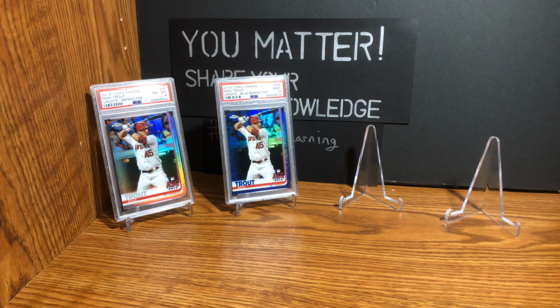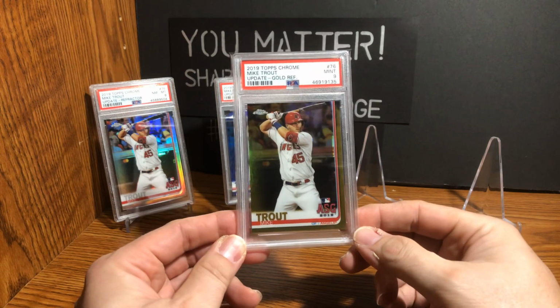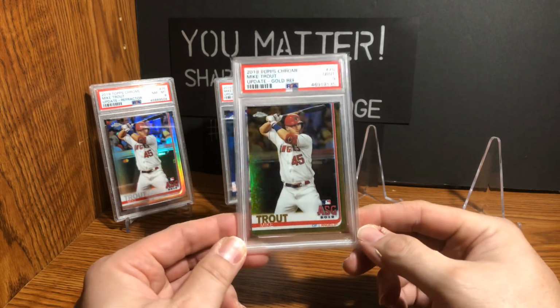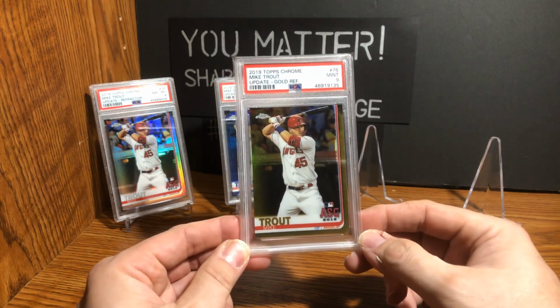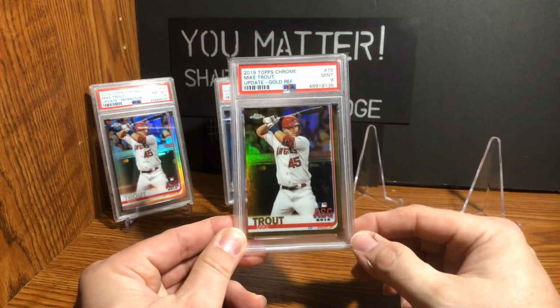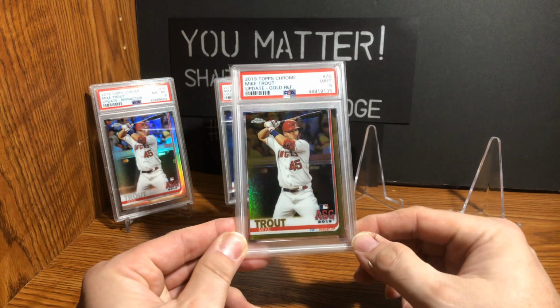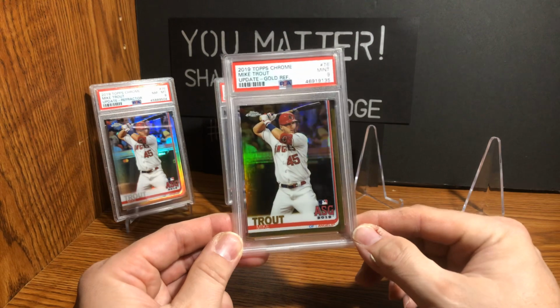Sure enough, last week he put it up for auction, 99 cents, true auction. And here it is. It's a PSA 9, which is why I felt that his asking price was a little crazy, because, you know, we like to collect 9s and still 10s. But again, everything is relative, it's debatable, I suppose, but he wasn't interested, and that's okay.